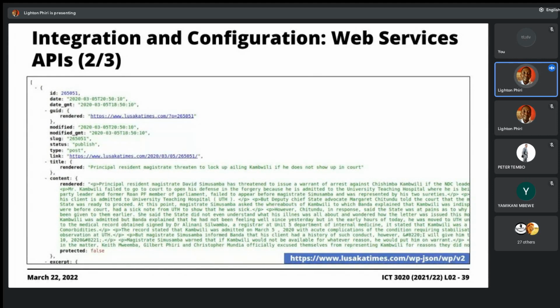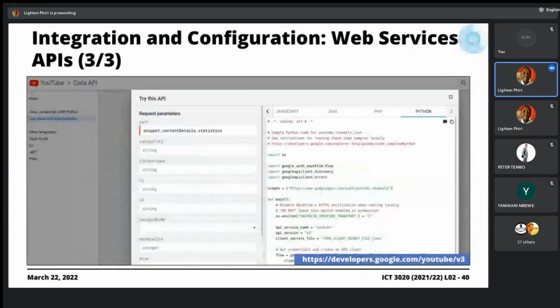Lighton's website uses a content management system called WordPress. Lusaka Times uses WordPress. Zambian Watchdog uses WordPress. Go Zambia Jobs uses WordPress. Mwewant uses WordPress. WordPress is probably one of the most widely used content management systems. There's a whole bunch of content management systems available out there. I do encourage you to just look up a list of content management systems, and then you will see that there are in fact a number of them out there. But there's more, right?